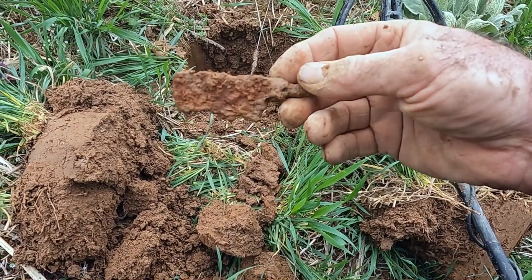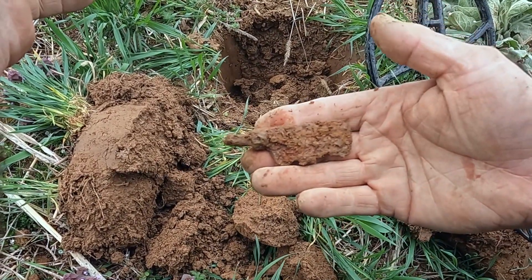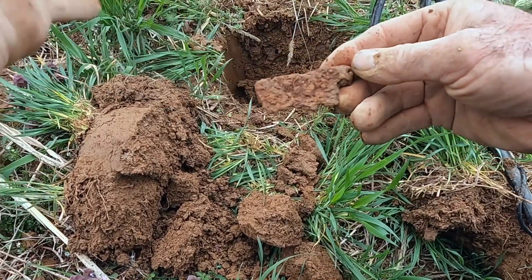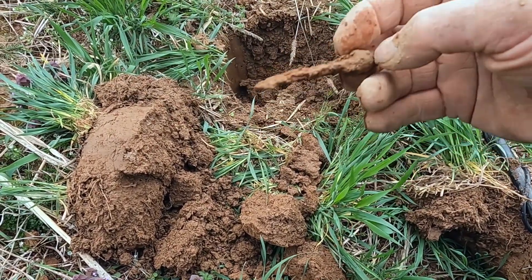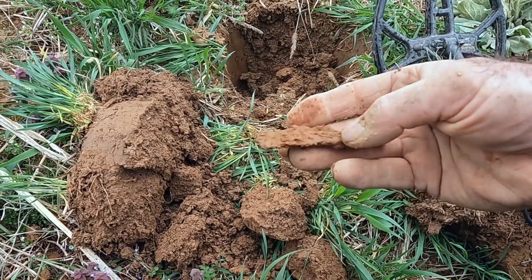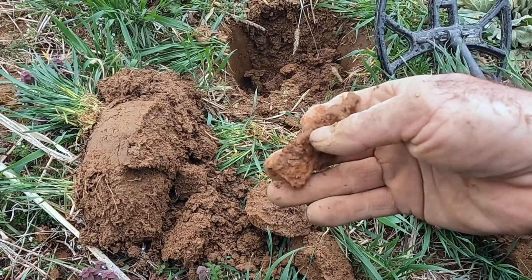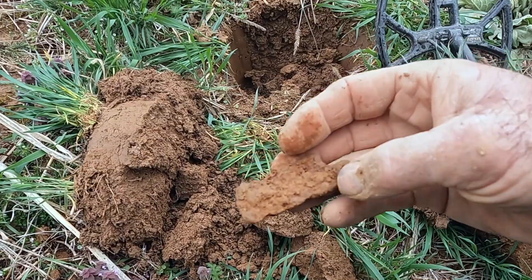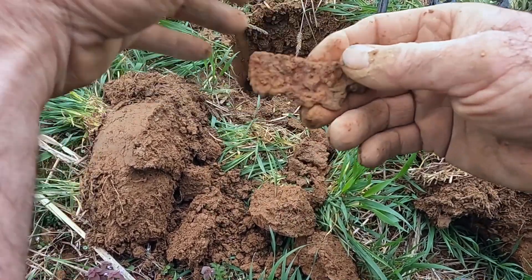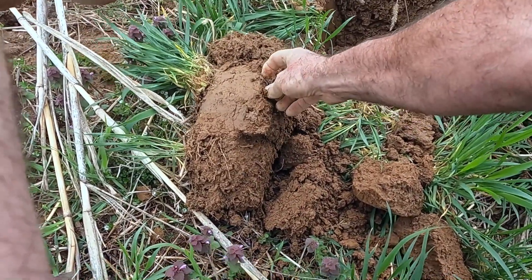I'm still in the area where the rose head nails are, digging as much of the bigger iron as I can. This is a part of a knife — this would have been the handle out here, and this would have been the blade, so it's probably like a table knife. Really heavy, probably hand-forged as well. Find a lot of hand-forged stuff right in this area, so I'm going to stay here and keep digging. Hopefully there could be a nice old coin in here — I'm thinking a colonial era coin. I suspect this has been hunted pretty hard though because I'm just hearing iron right now.